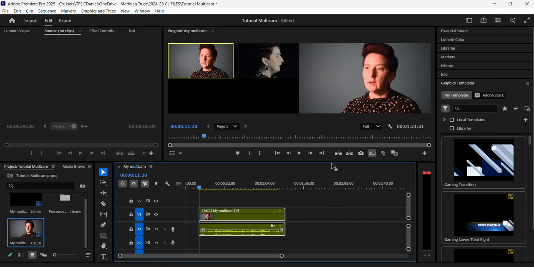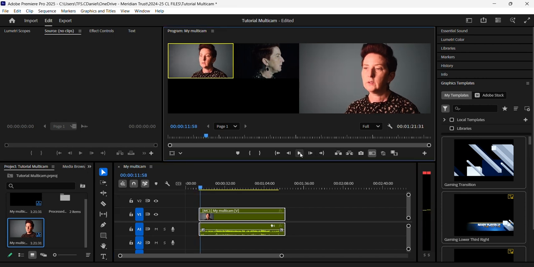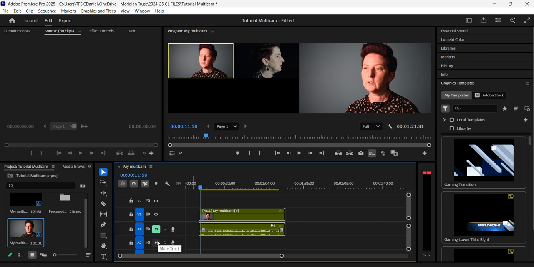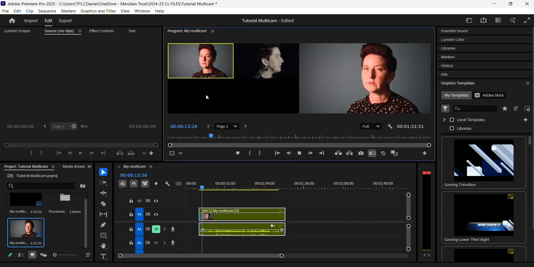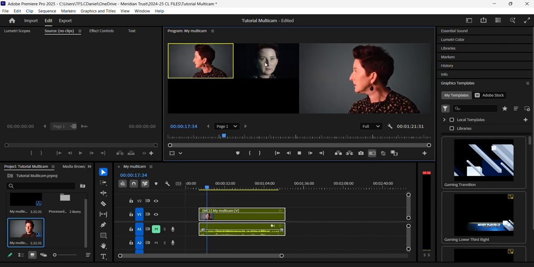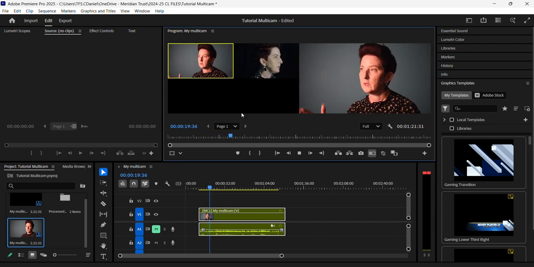And in this multi-camera setup, you're going to see if I play it, big huff there. I'm going to mute the track. If I play it, you can see up here what's happening in both cameras. Okay, so as you're playing it now, you're going to click onto which camera you want.